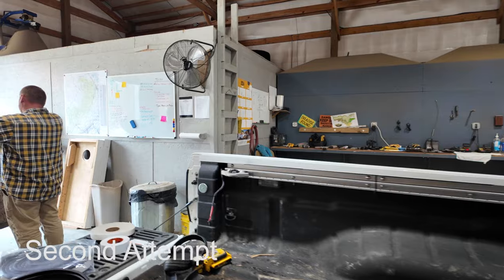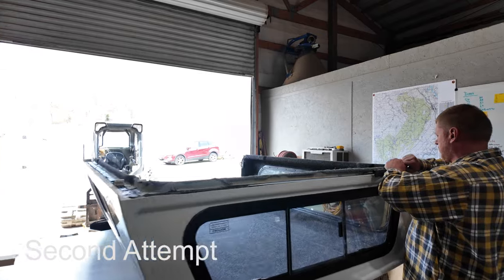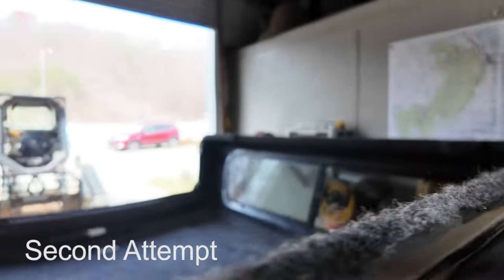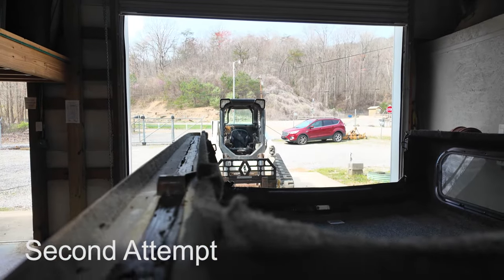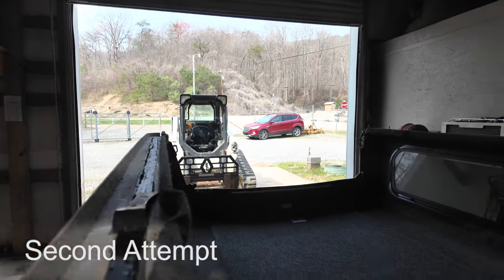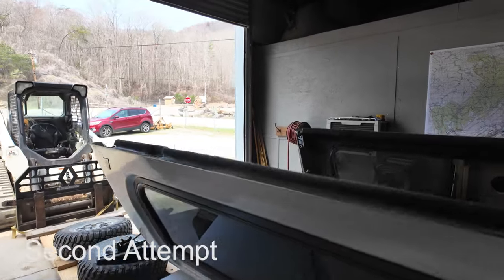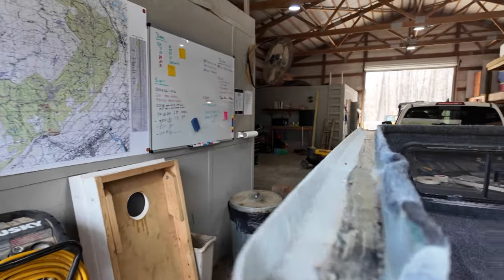And we added some under garage door foam to the camper top, and it came from the factory with this stuff, okay? And it's not real good. So we're taking all that off, and I bought some new rubber sealant stuff, EPDM rubber from Amazon, and we're going to reapply it along the rail of this camper top, and then we're going to use a little bit of silicone, and we're going to put it back on the truck to see if it stops the water leaks. So far, we have not been successful in stopping the water leaks on this Leer 100XR camper top on this 2023 Nissan Frontier.